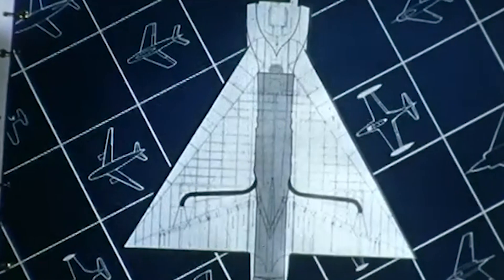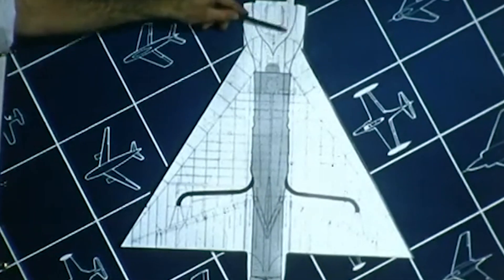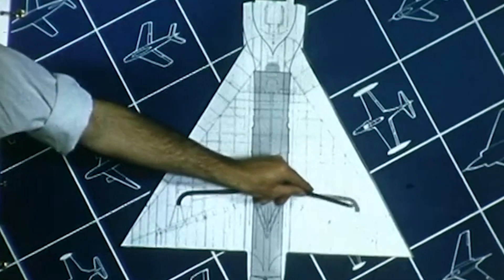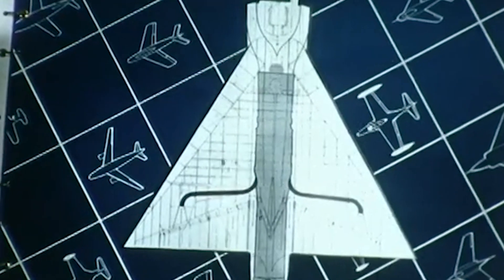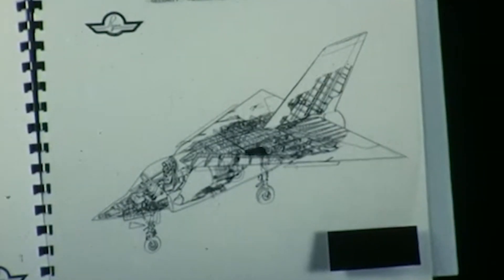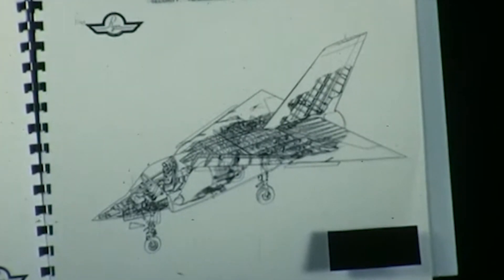One of Ryan's chief design engineers, Ben Salmon, was tasked to the project and began drawing up preliminary design configurations, the main concerns being the power plant and control. In March 1947, Salmon presented three designs to the Bureau of Aeronautics, all different configurations of what he called Model 38. They would be powered by a Rolls-Royce Nene engine and utilise reaction control as the primary means of keeping the aircraft stable during non-aerodynamic flight — i.e. when hovering, taking off, or transitioning to conventional flight.